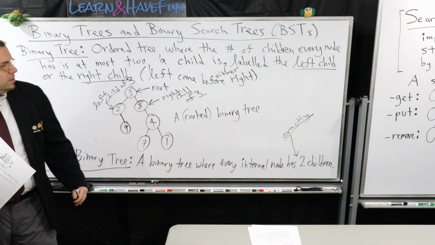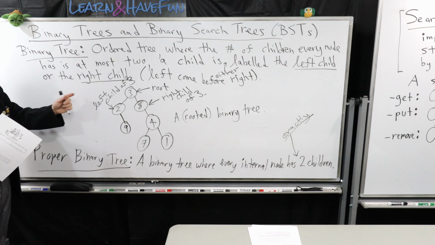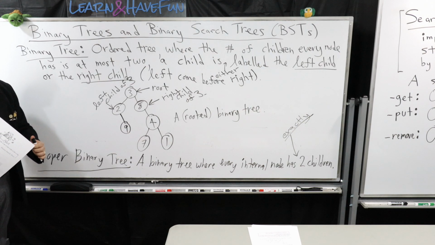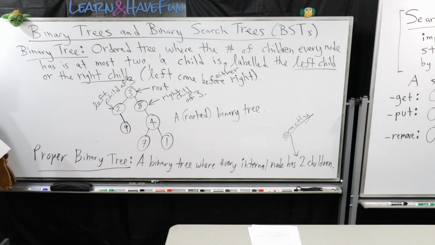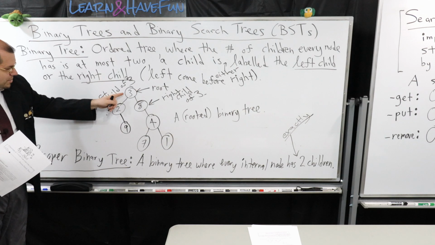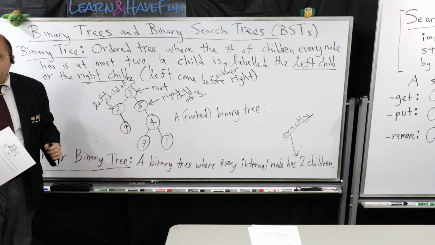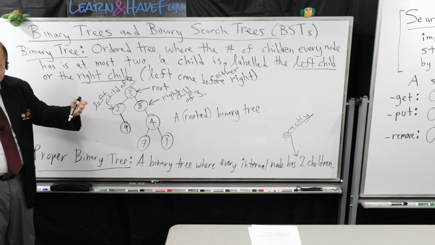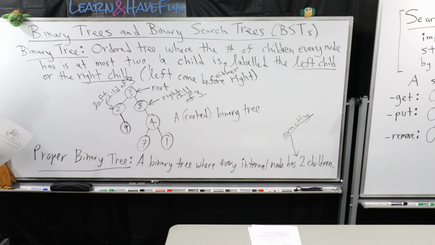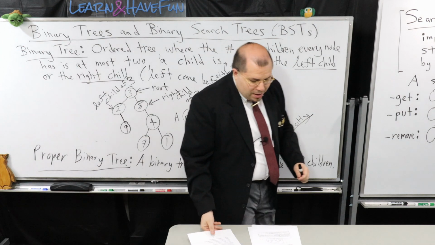So for example, if I look at this tree, is this a proper binary tree? Yes or no? You could just look at each one of the internal nodes and ask yes or no. And the answer, of course, good, very good, is no. I'll give you another example of a binary tree, but it'll be a proper one.